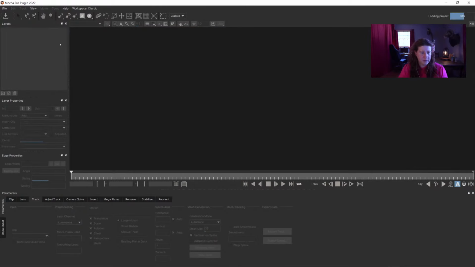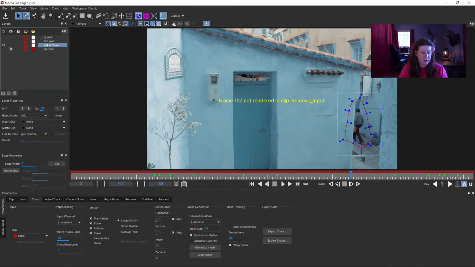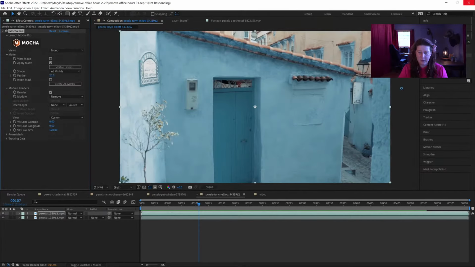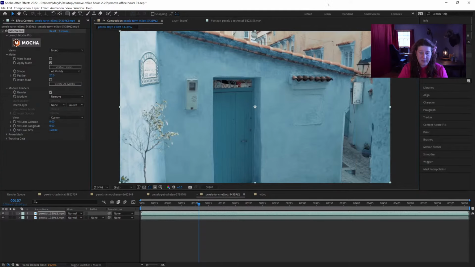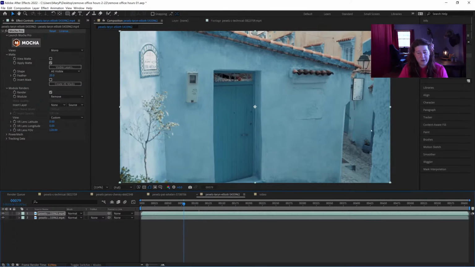So let's go in here, go to guy remove, and let's use Uber key, and let's make this bigger, just like this. Save and close. And yeah. And then what I'd do is I'd fix the roto on this wall here. So, yep, that's how I would fix that. Let's work on a bigger shape so that you didn't have as much of a shadow on the wall.